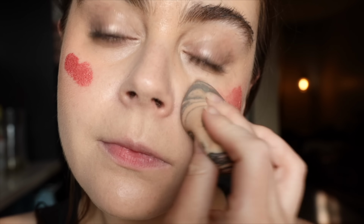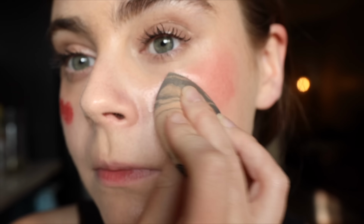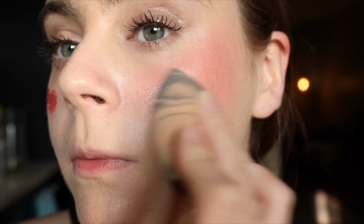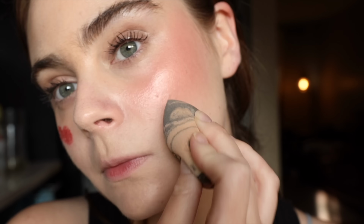I have to say that this is one of the only luminous highlight blushes that I've ever found that I actually liked. It definitely gives you that highlighted glowy appearance on the skin. I don't think it's going to be awesome for someone with super textured skin because again, it does have a little bit of a shift to it. It's not a glitter, it's just a gleam, just, you know, a little bit of a pearl. And the pearl is a little bit peachy, which I just find to be really flattering. There's something just very youthful and fresh about a color like this.